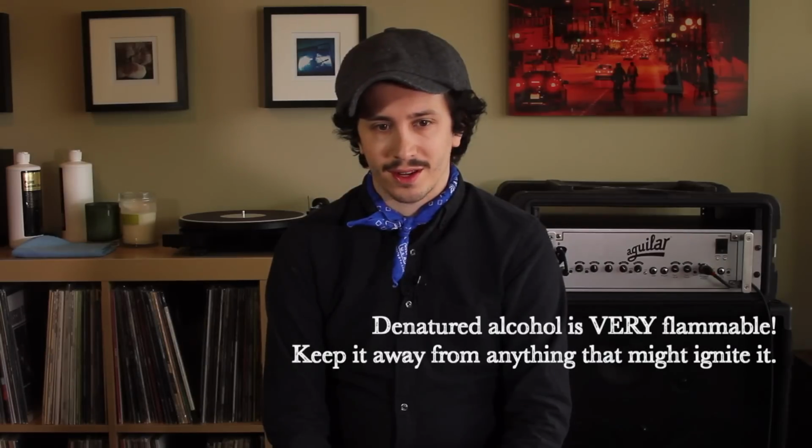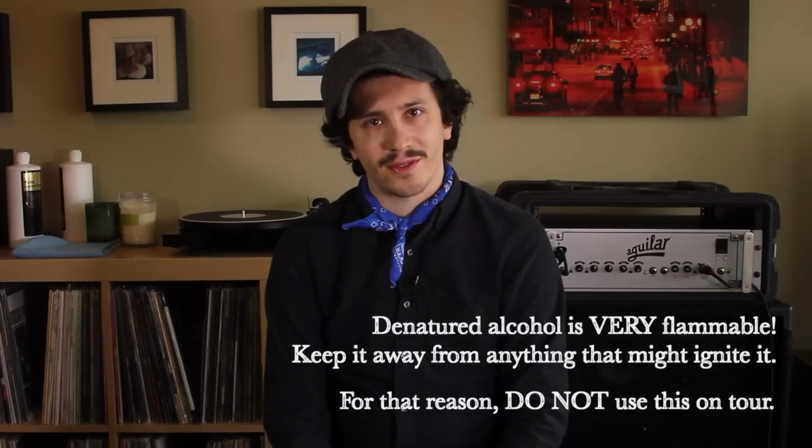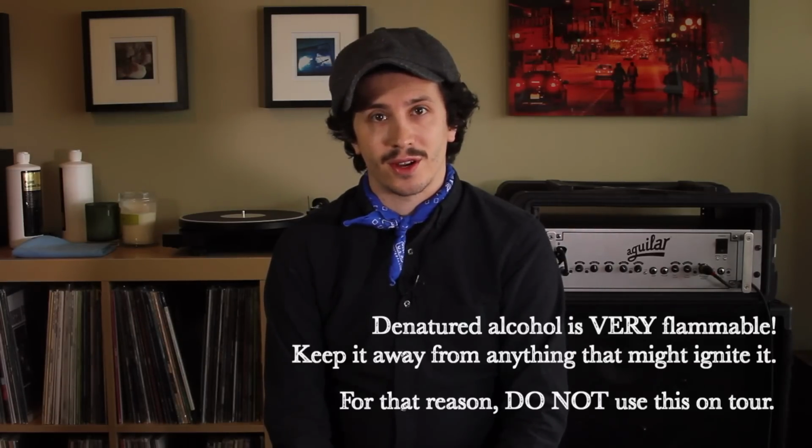But this is just a great way that if you have the means to have a tub of this stuff sitting around in like an apartment or something, it's a great way to get better life out of your strings.